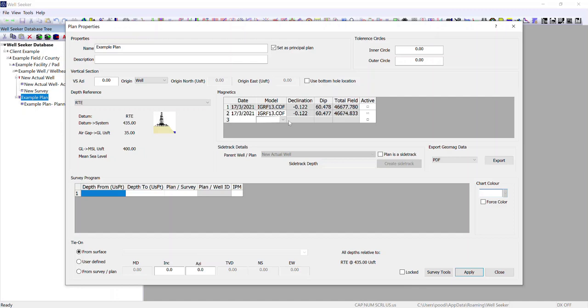Okay. You can also select user defined and then input values as required. So again, I'll just put user defined date.